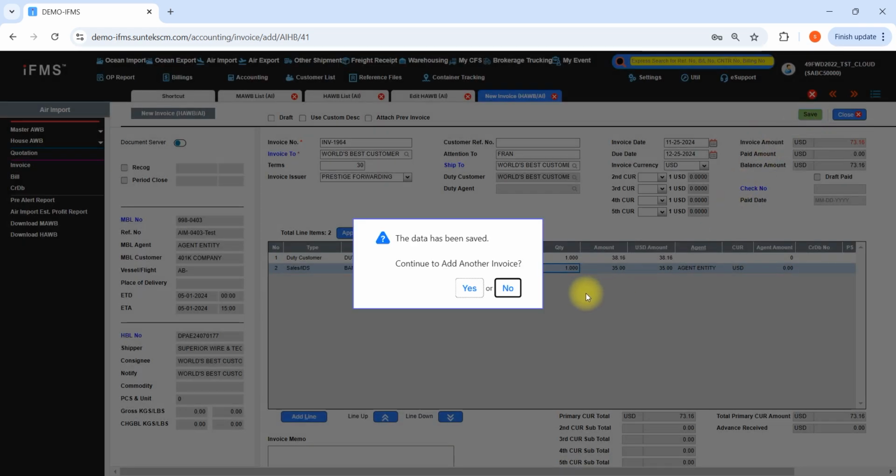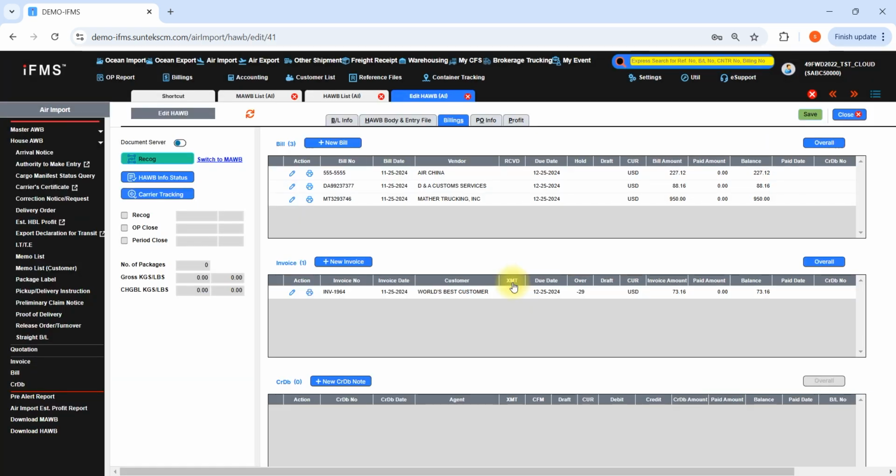And now we can save. Once saved, we can print this invoice and email it out to our customer.